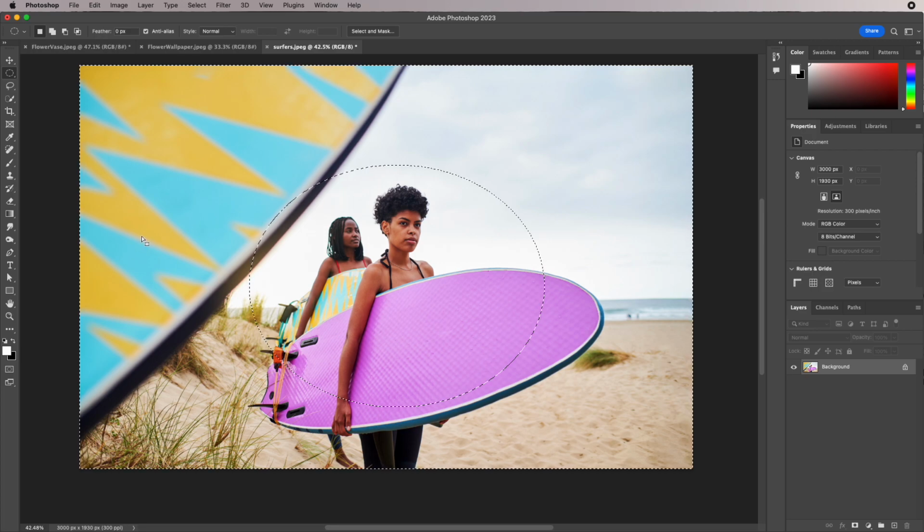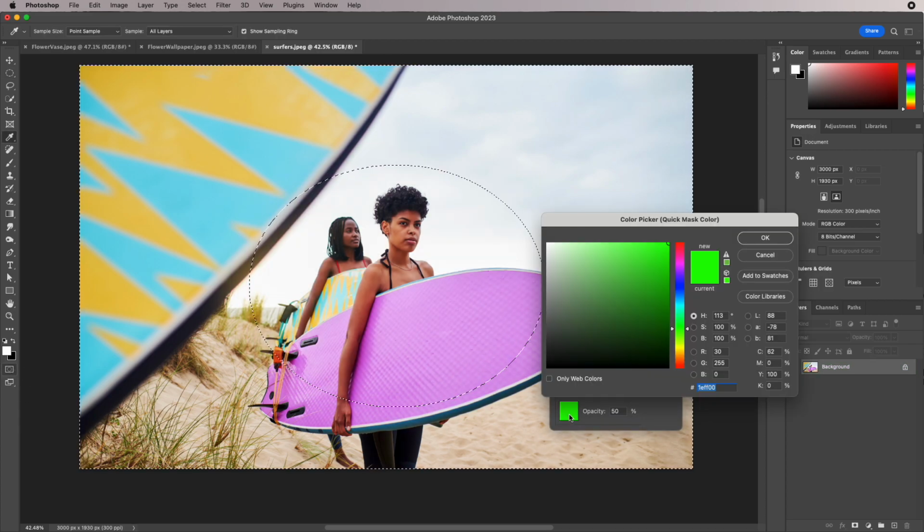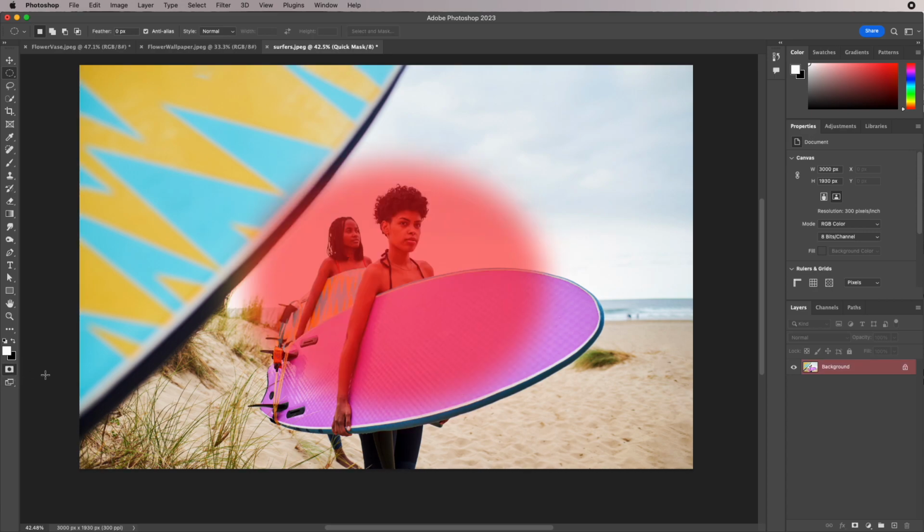So the nice thing about the QuickMask is that, well, one of the nice things is that it visualizes what's selected and what isn't in this sort of mask, and you can make the color whatever you want. What is selected doesn't have a mask on it, and what isn't has a mask. Right now it's set to green. I think by default, if I double click on it, mine was set to green. But by default, I think it's a red mask that you would see there. So this is probably what you're going to see. It's a red mask. The color doesn't matter.